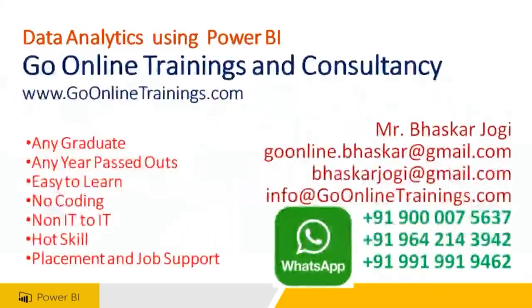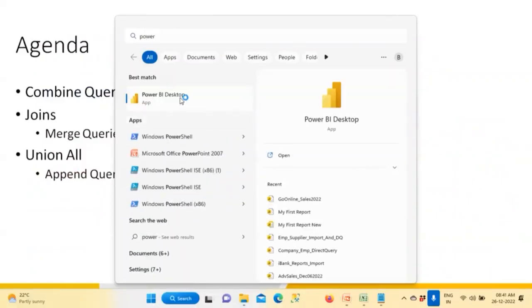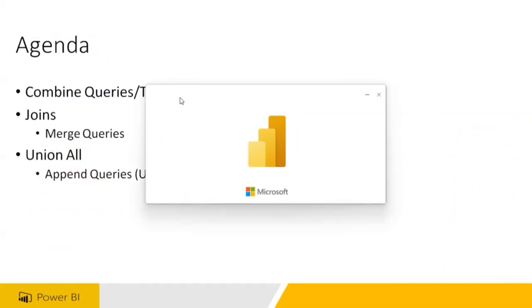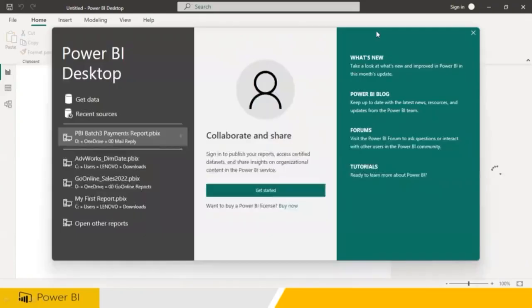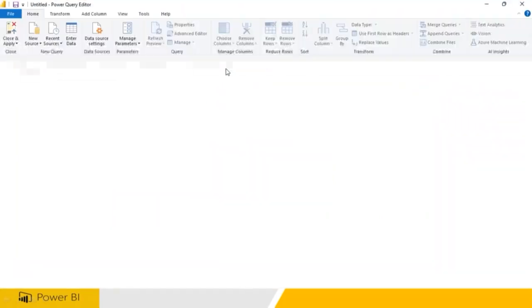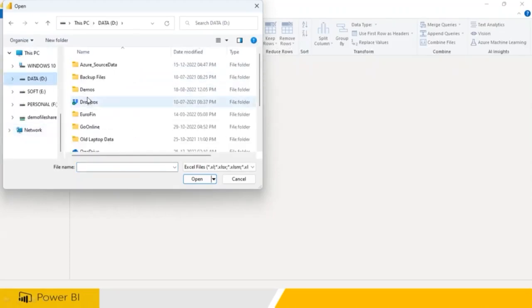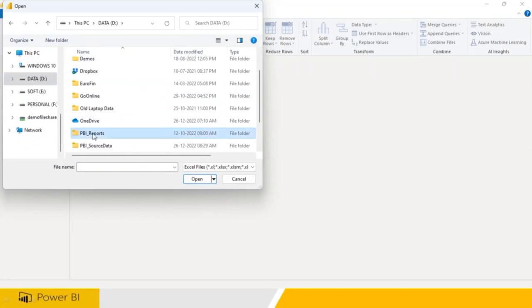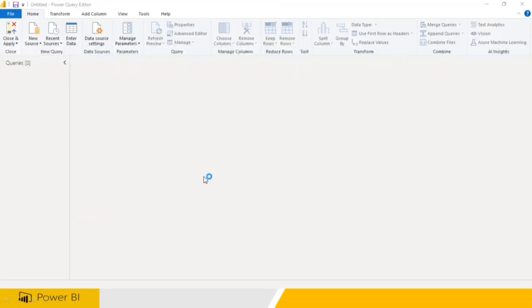Now let me do the demos on the joins. Let me open Power BI. Now you know what a self join is. Now I would like to do the demos. Let me go and open Power BI. Close this. I want to click on this. Now click on new source. I want to use the first one, Excel data. Where is the data? Go to the D drive, go to Power BI source data. Now check employee data. Choose open. I have given you this file.